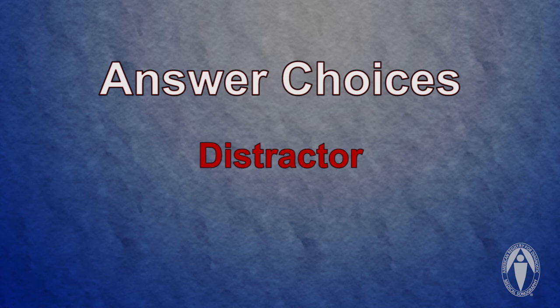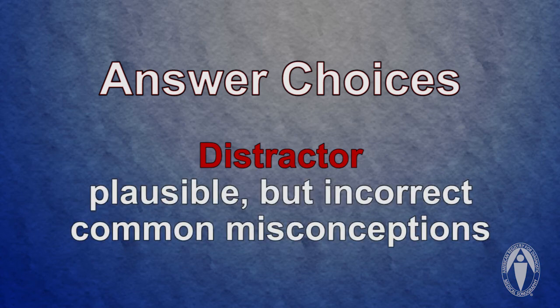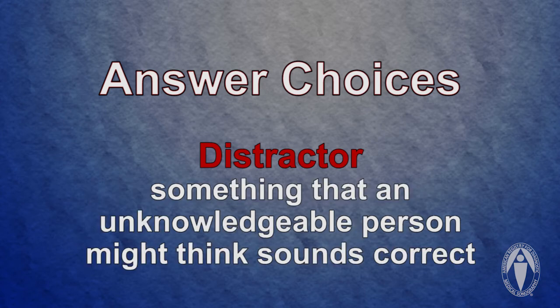And those are called distractors. Well, distractors because they distract people that don't know. People that are non-knowledgeable would be attracted to these answers. It's plausible but wrong. There are common misconceptions. It's something that a non-knowledgeable person might think sounds right. We often use me as the case. I don't know your subject matter. If it sounds plausible to me and it's wrong, that's probably a good distractor. Do you see what I mean? Well, that makes sense. I'm a non-knowledgeable person. I should get the answer wrong.